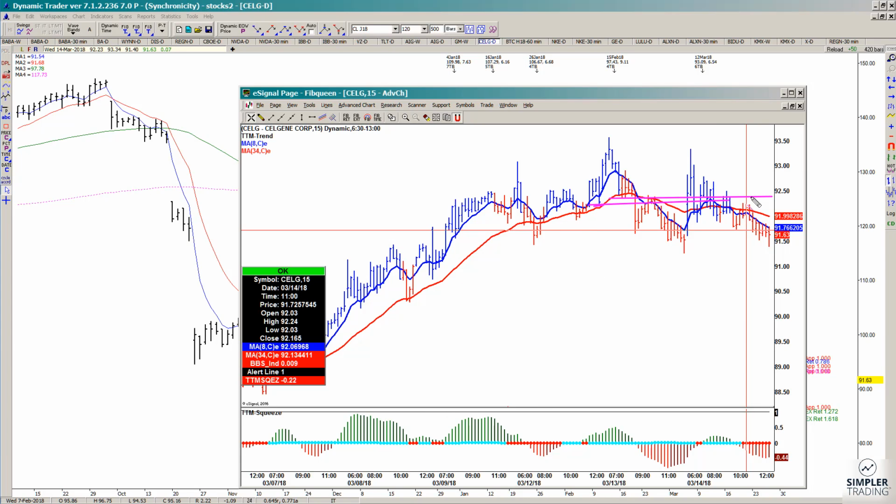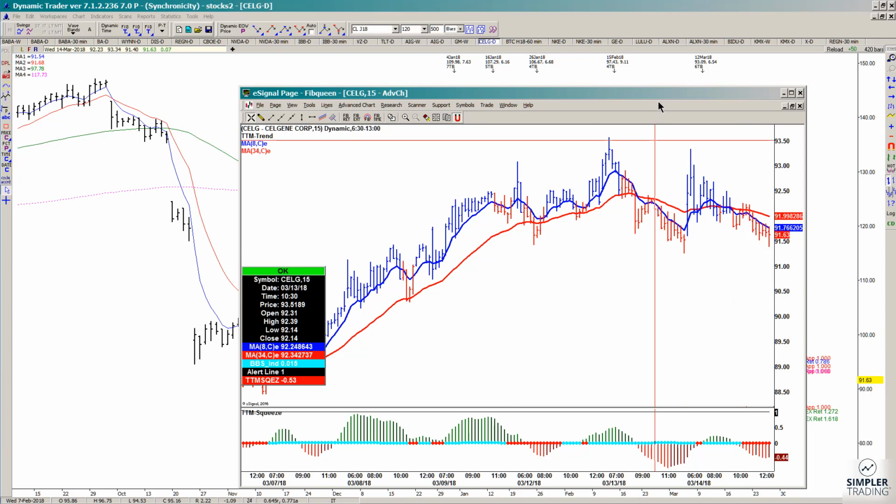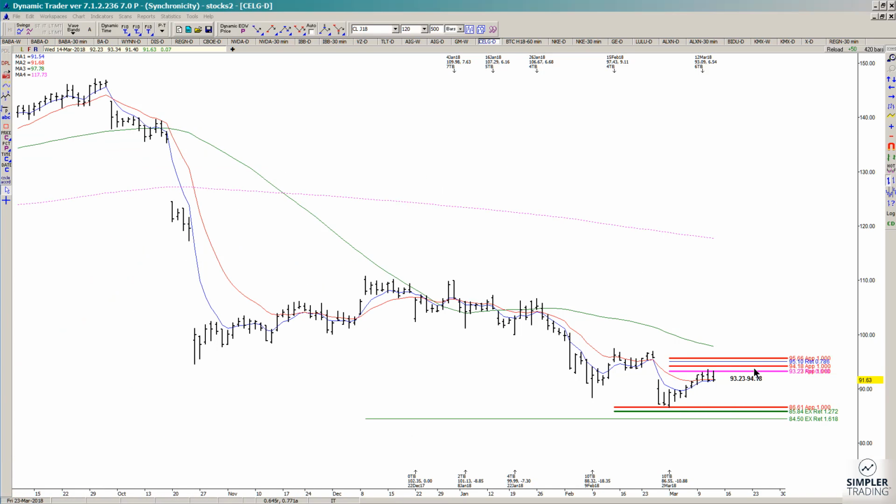Okay, that's the signal that you can look at the short side and define your risk either above the high that was made prior to the trigger or above the high end of the zone, which in this case I'm going to call 94.18. So it has triggered. I actually just bought a put, and I'm going to have my risk definition above 94.18. So if it goes back above 94.18, I will get out. I'll exit that put.